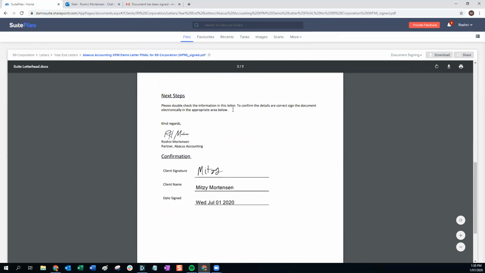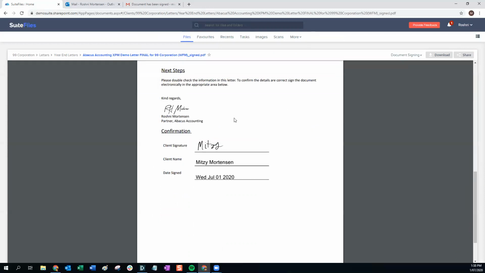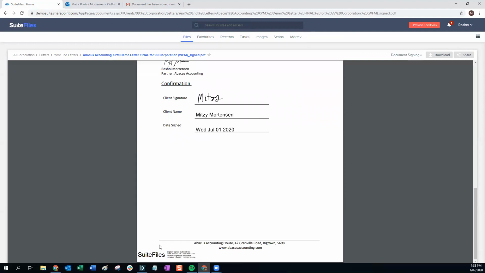So you can see here it's exactly the same file that we saw attached to that email that we received. It just so happens that this one's stored in SuiteFiles for you automatically.